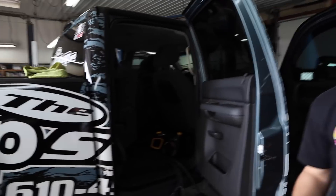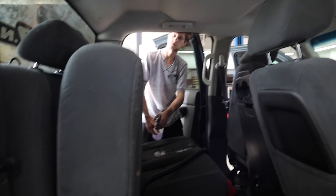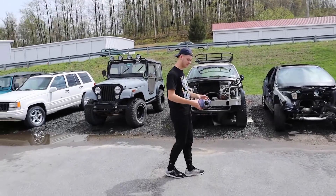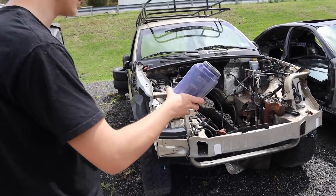Thanks for taking care of Gaston, Kieran. Let me see what was in your seat. Keith, thank you for letting us use the shop today. He's coming out with his thermos of coffee. Look how dirty Keith's truck is. Is that your seat? It's just the bottom part of the seat — it wasn't me. The truck should smell a lot better now. He's going to be here until midnight cleaning that.